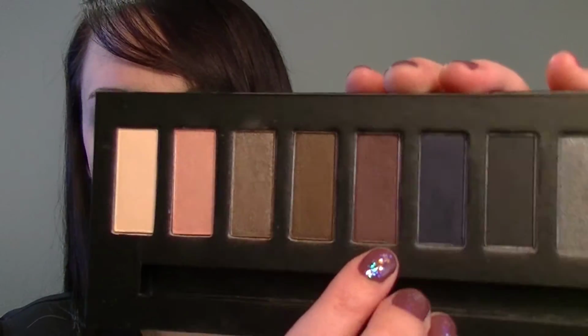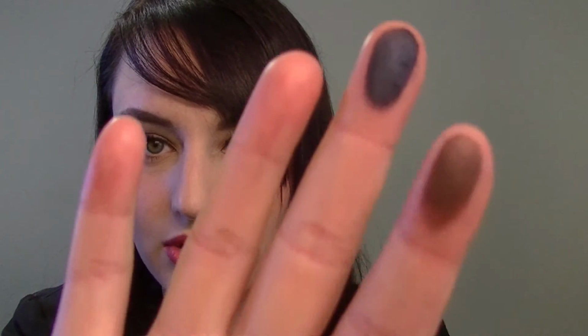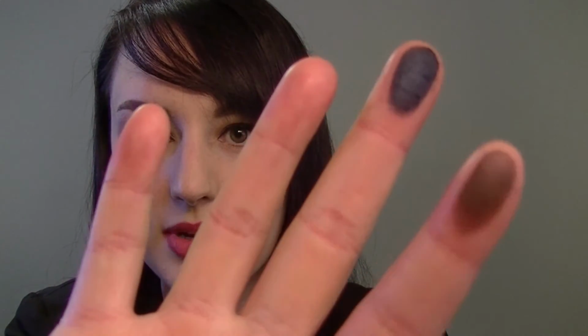Then you've got a satin finish plum and navy blue. So I really like these. Oh, I picked up a lot with that blue. It's a little bit powdery, but that's the plum. You can see it still has quite a bit of a brown shade, and the navy blue is really rich. I guess I pushed hard on that one, but it's really pigmented. Then you get a matte black, which is quite pigmented as well.